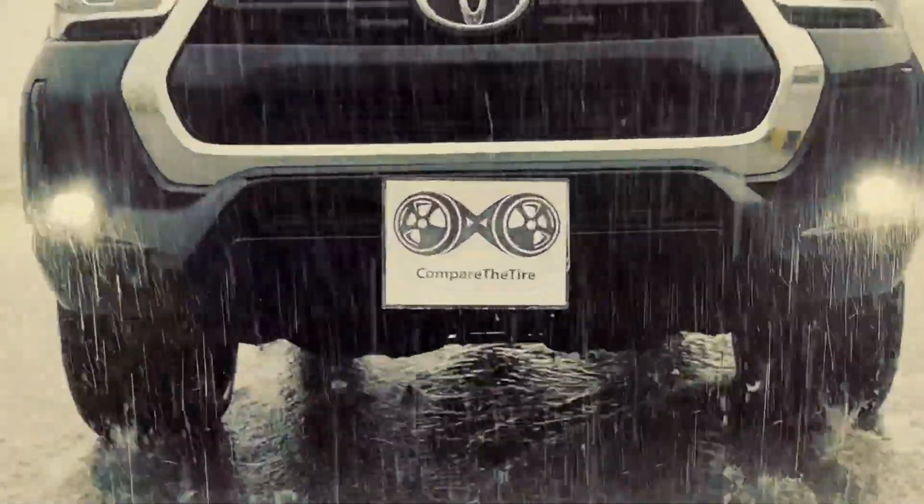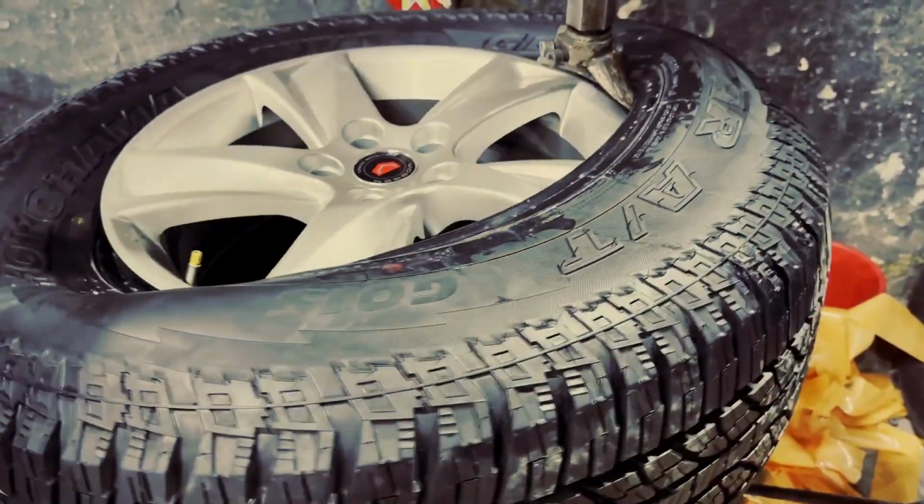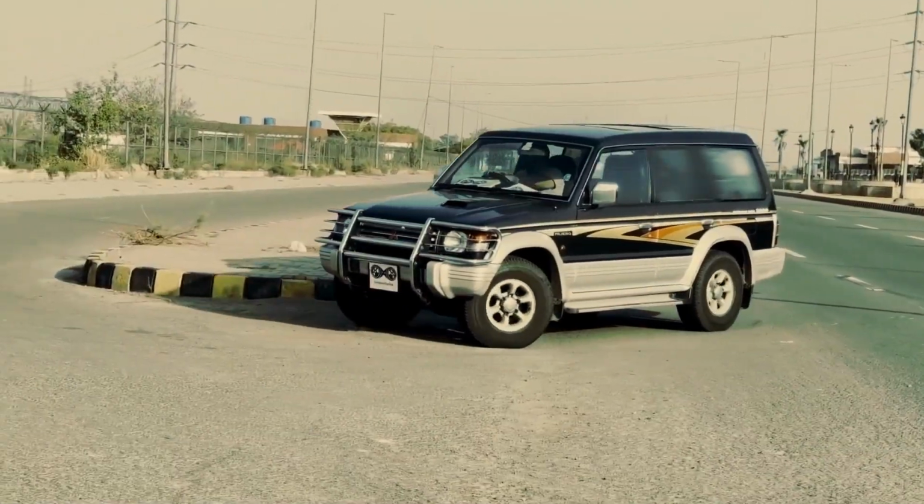But here's the big question. With all these design changes, does the Geolander AT4 actually perform better than its predecessor? Well, let's find out, starting with its dry performance.